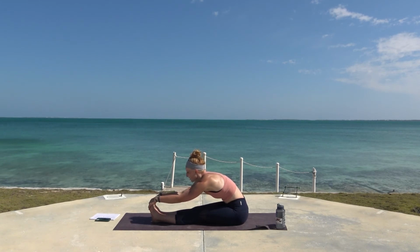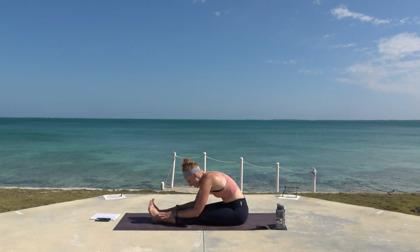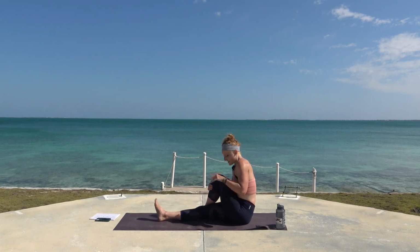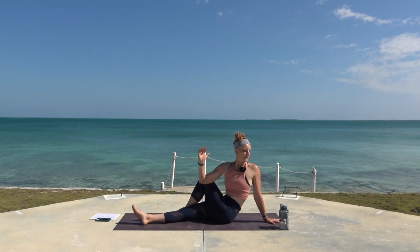Exhale, sigh out. Once more. And out. Roll back up. Inhale, bring your left knee with you. Cross it over your right knee. Left hand goes behind. Inhale, right arm reaches up. And exhale, find a twist. Ardha Matsyendrasana, half Lord of the Fishes pose.